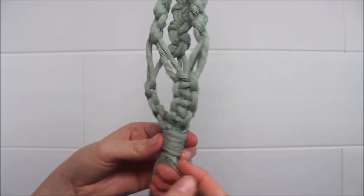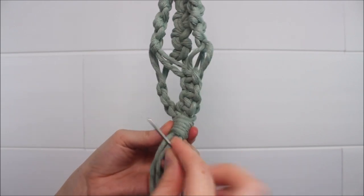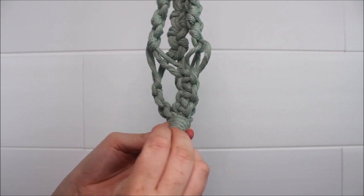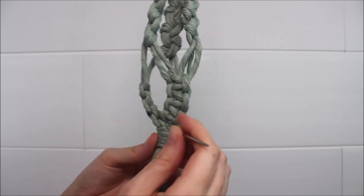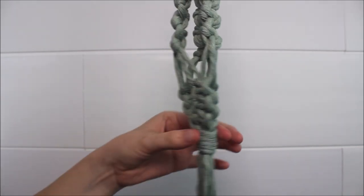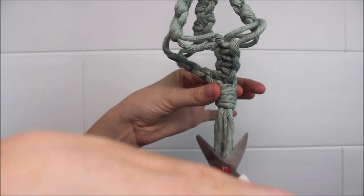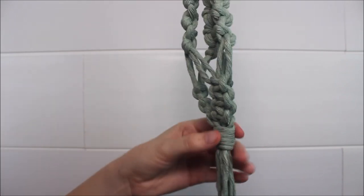Use your tapestry needle again to push up any remaining ends that stick out. Now lastly, we can take a pair of scissors and just trim the ends to the desired length, okay?